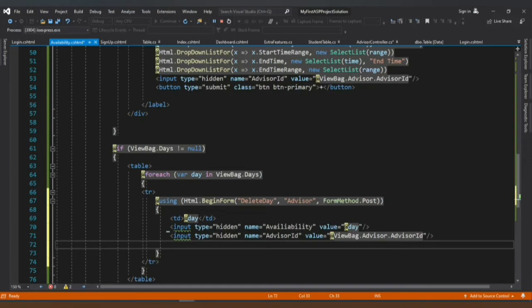So all of this is inside the table data.